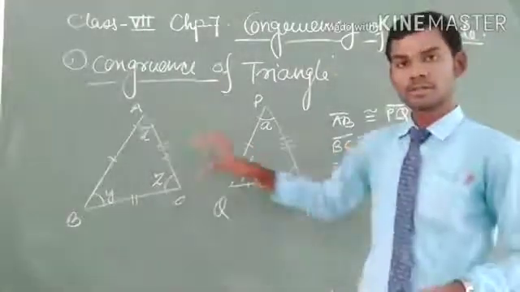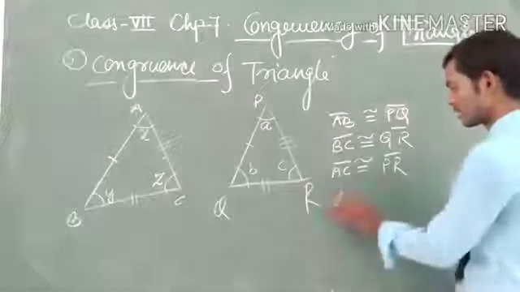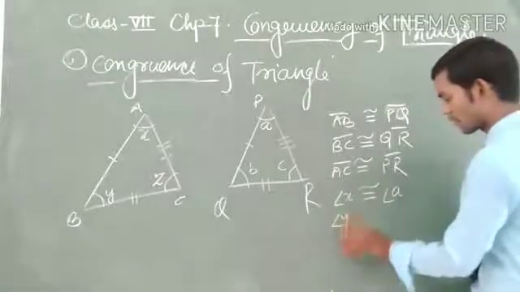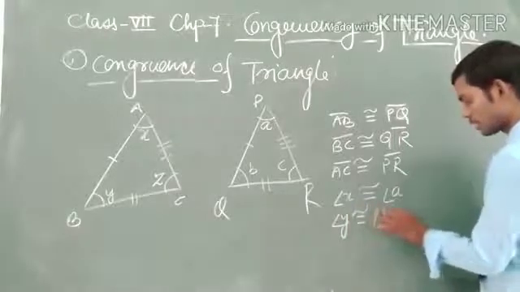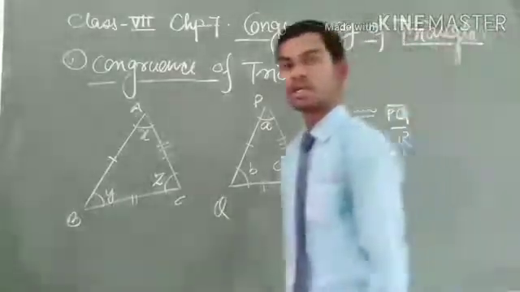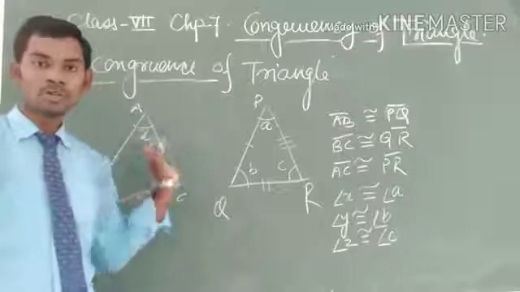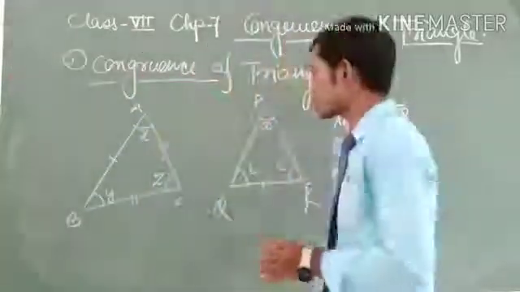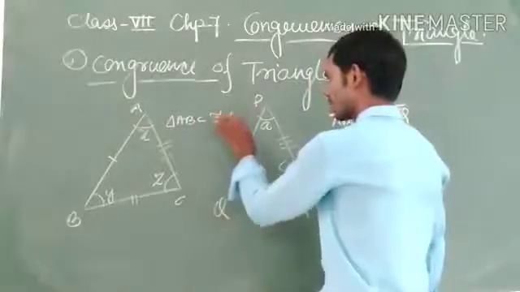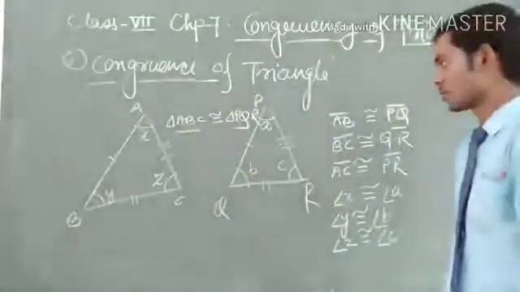So these are the relations of the sides of these two triangles. And now let's see about the angles. Angle X is also congruent to angle A. Angle Y is congruent to angle B, and angle Z is congruent to angle C. So here we can say that if all six elements are congruent to each other, then both triangles are also congruent to each other, and so we can write triangle ABC is congruent to triangle PQR. Okay, so I hope it is clear.